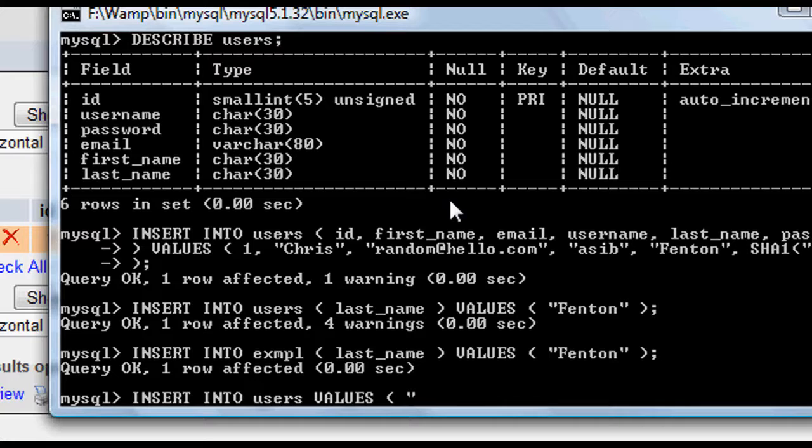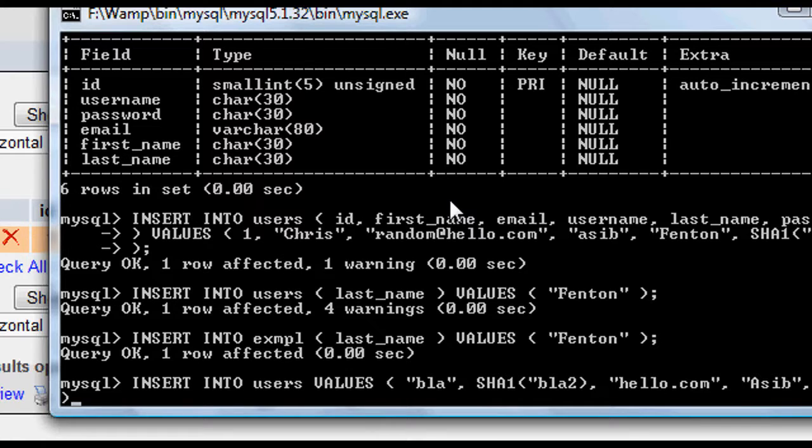So let's give this a blast. So username, blah, password SHA1 again, blah 2, email, hello.com. That's not even a proper email. First name asib, and then my last name is 12.